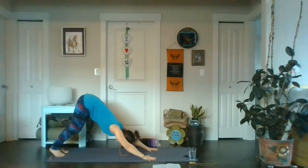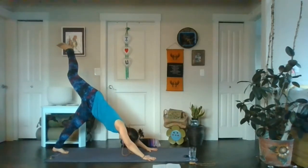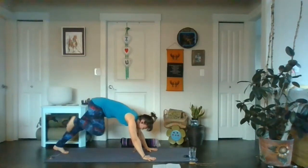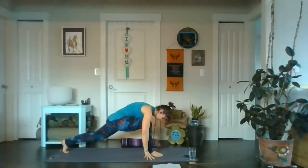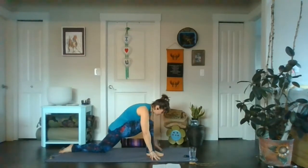From here, looking in between your hands, connecting with your right foot. Maybe you want to lift it up to the sky, wiggle it about, and then bringing it in between your hands. Take a couple steps perhaps, and bringing your back knee to the earth. Your fingertips can come only to the ground, creating more space for that leg.